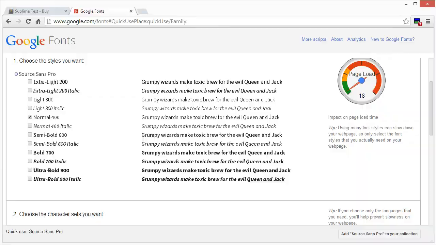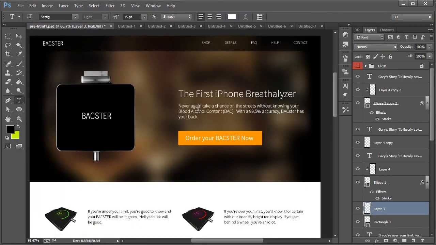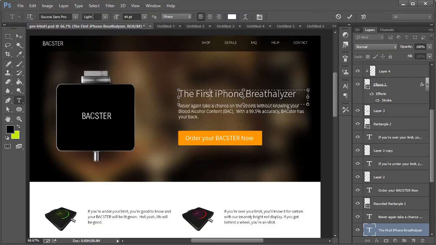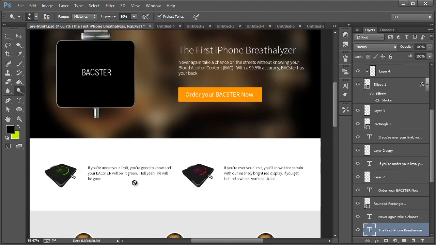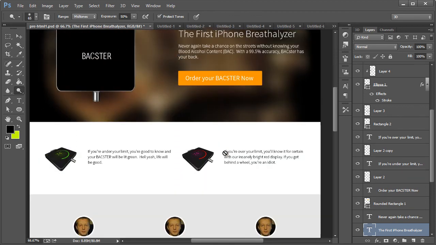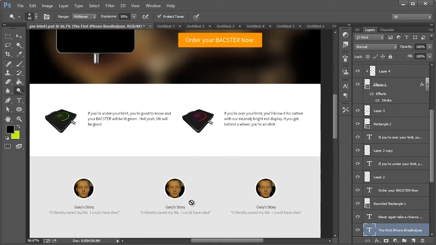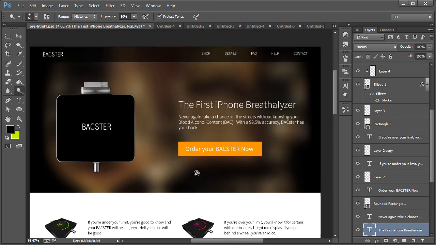So I believe if we switch back to Photoshop here, we used the light here. I think we used light there. I don't think we used extra light anywhere. For this we could actually get away with just one weight, I believe. So if need be, we can come back and just add it too. So if we need a bold version, which I don't think we do. So let's go back here.